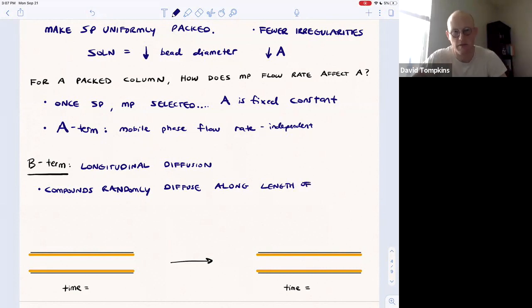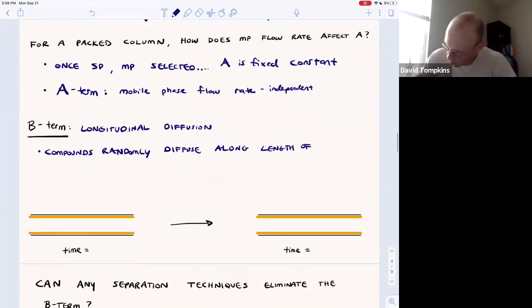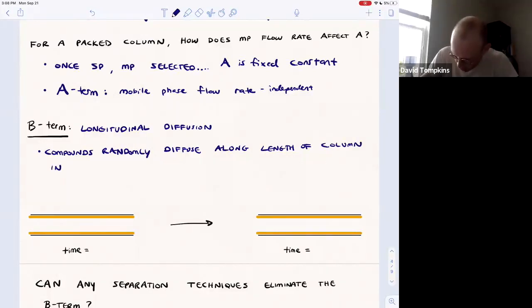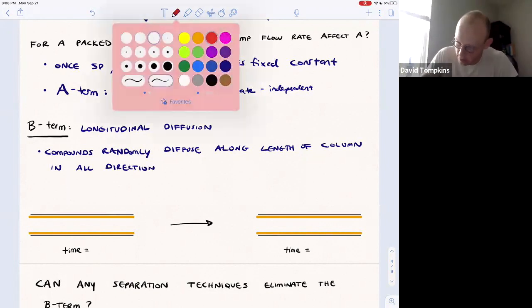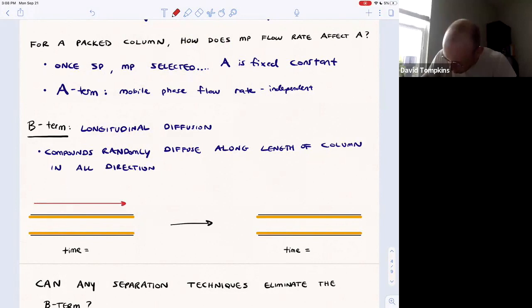But simply, the second law of thermodynamics says that the entropy of the universe must increase, or disorder must increase, for any reaction or process to be spontaneous. So compounds diffuse away from one another and disorganize one another in a spontaneous manner. And they do that in all directions. We're primarily going to focus along the longitudinal axis, or the axis that is parallel with the direction of the mobile phase flow rate.